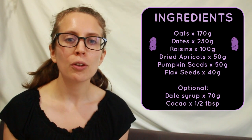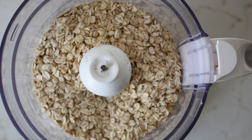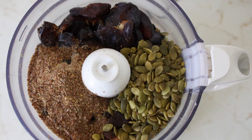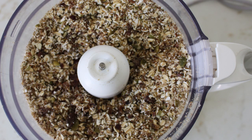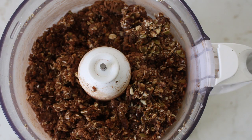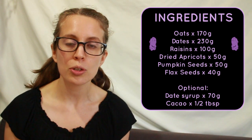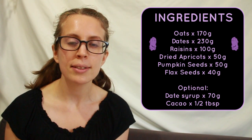To start this recipe you do the same as the first — put it in the food processor and blend it up. Put the oats in first, then add the dates, apricots, raisins, and pumpkin seeds. Blend it all up either at full power or pulse blending it, then add the raw cacao and the date syrup and blend again. The date syrup is optional — you don't have to include it; it works just fine without. It depends whether you want it to be sweeter and stickier. And this is how it turned out — it's a great recipe, really tasty, perfect for special occasions and for sharing with friends and family.